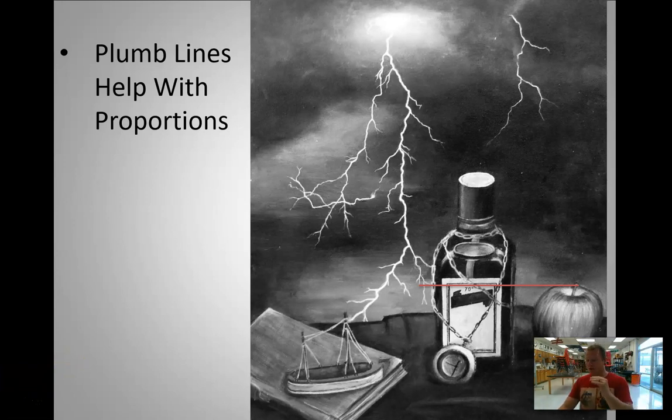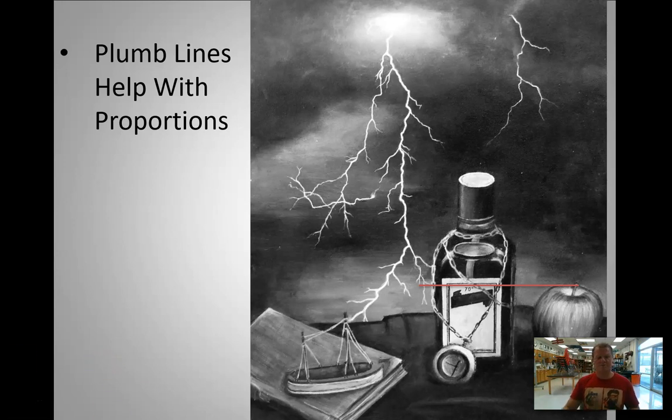So we can see that from the top of the apple to the line on that bottle is a perfect line. So then what I would do is I could draw my apple in, or maybe in this situation, you're probably going to start with something like the bottle. I would draw the bottle in, and then I could use a plumb line from that line on the label of the bottle straight over and figure out how tall that apple is. So it's going to help me make sure that that apple is not huge or the same size of the bottle, or way too small and not even realistic in terms of the apple compared to the bottle, right?